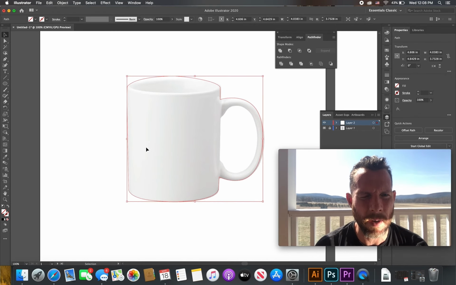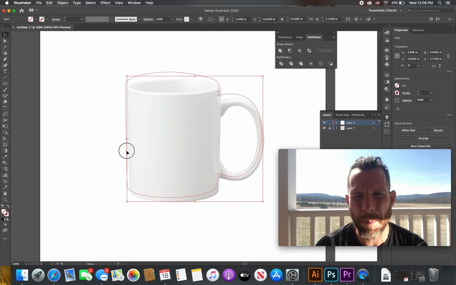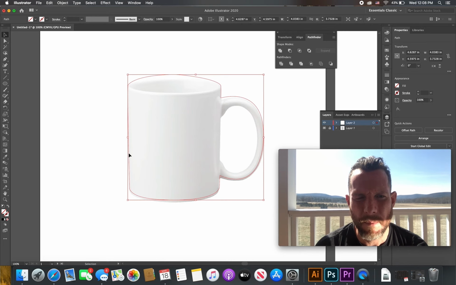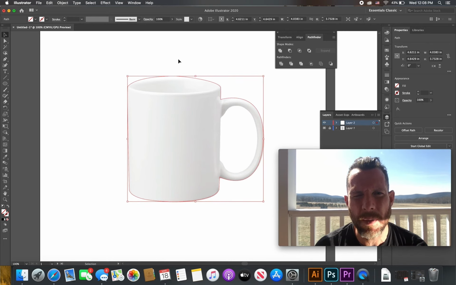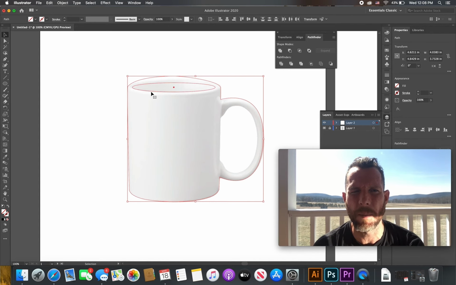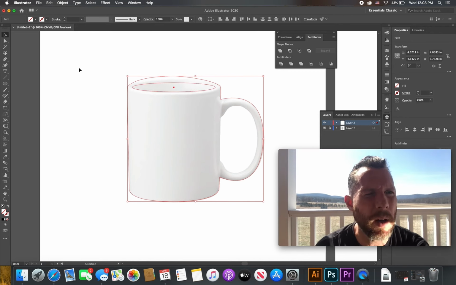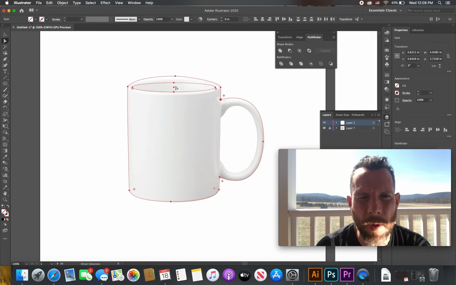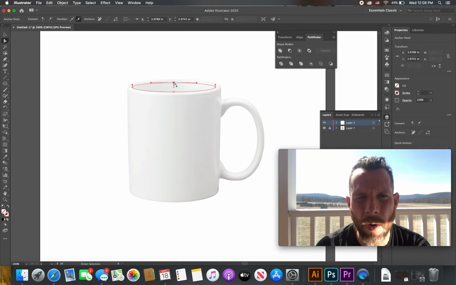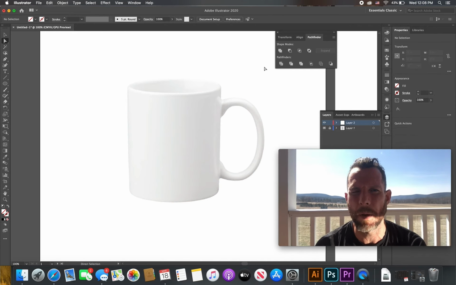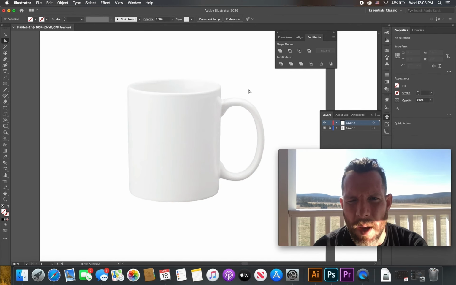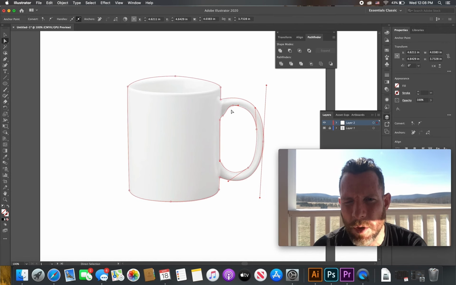Okay, so we need to find the coffee cup again. You're going to put that back over the spot it needs to go. And then you can drag through these two to see how they're lined up. So now I've got my ellipse in the back part. If you want to now edit these to make them a little bit better, I'm going to use my white arrow, because remember, white arrow can just pick up any point, and then I can see what's going on a little bit better.